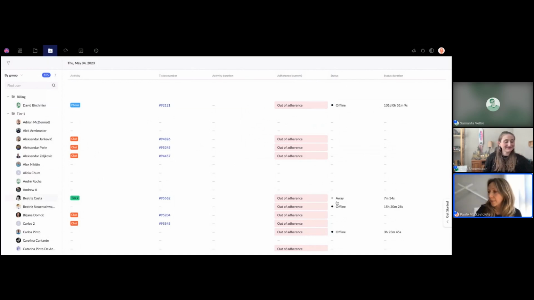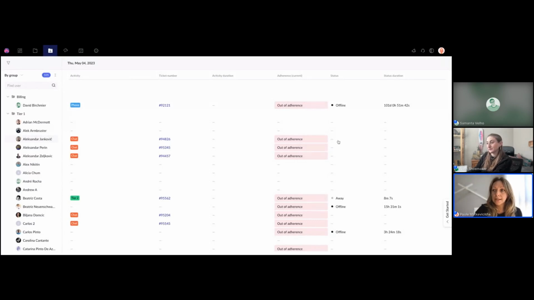For example, we have Beatriz, who is currently working on tier 2, and her current talk status is away for 7 minutes. So you can also have great visibility here to see who is currently on calls or offline. If you see, for example, calls waiting in the queue and you see some folks offline but active, you can quickly pull them in to grab those calls to make sure that SLAs are not affected.